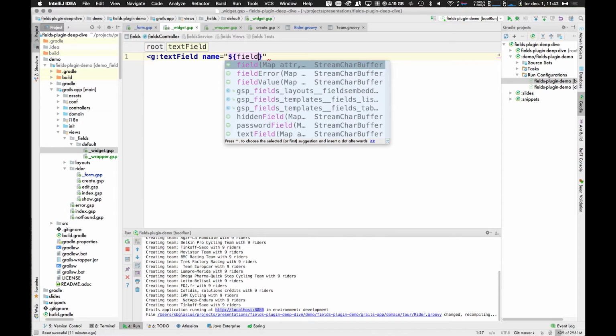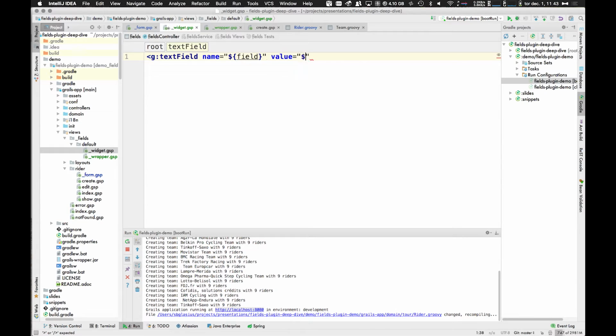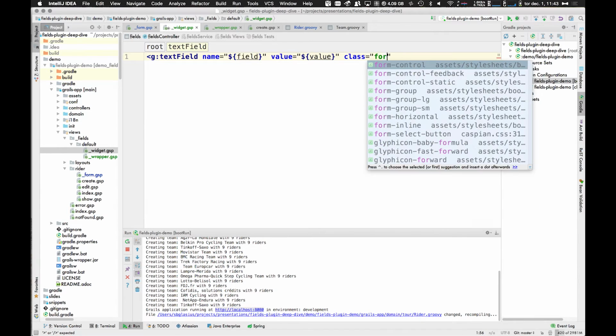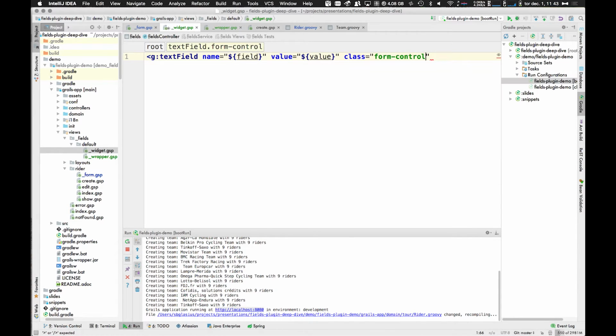So when we go back here, we can see that we have something that looks similar to what we had before, or something is missing. The input fields are not formatted right, and that's because Twitter Bootstrap requires us to add a class called form control to each input element, and we're going to do that next. So we're going to add a default wrapper. Oh yeah, sorry, I keep forgetting.